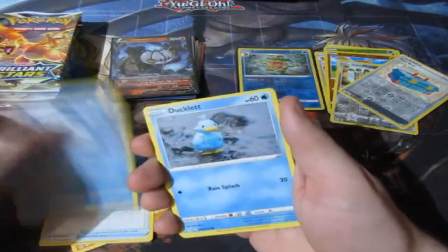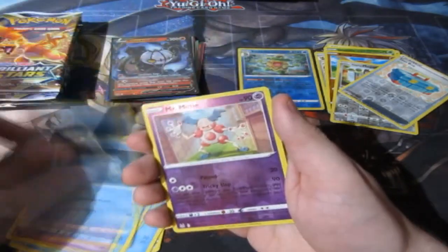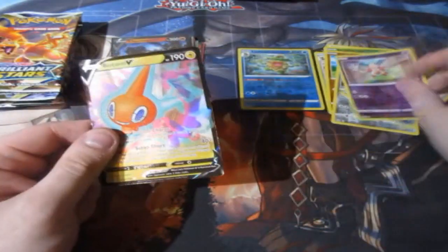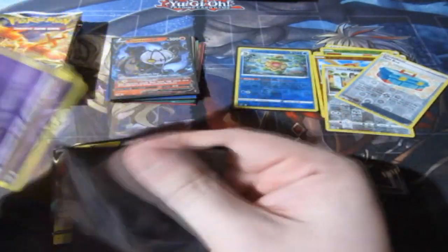Mask, Abominable Snowman, Rockruff, Seal, Zora, Snuffle, Mr. Mime. Oh, and we get ourselves the standard Rotom V. I'll take that any day. Is that a reverse for a rare? That is a reverse for a rare as well. Let's sleeve up Mr. Mime as well. And the Rotom is awesome too.